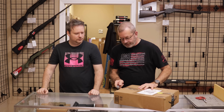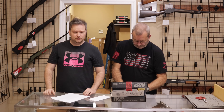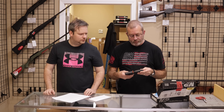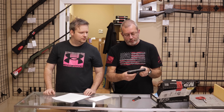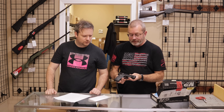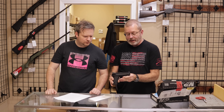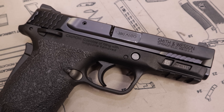Next up is one from a customer in Massachusetts. Looks like we have a Smith & Wesson M&P Shield 380 EZ. The EZ models, because the slide is so easy to pull, are very popular in our store. A lot of people have tendonitis or arthritis and have difficulty pulling back a slide on any other semi-automatic. Smith & Wesson came up with these to address that. Single stack .380, very light, manageable, and very easy to rack the slide. It has a rail on the bottom if you'd like to put a light or a laser. Very quick sellers, very popular.